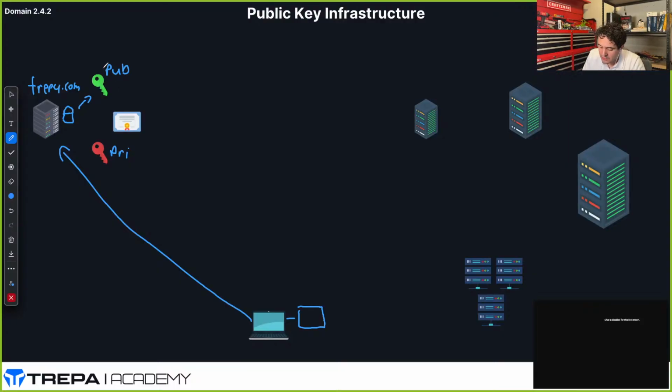So the public key is exactly what it says. It's public. It's there for everyone to use. Now remember, this is asymmetric encryption. So if I encrypt with the public key, I decrypt with the private key. And this is the start of us getting that lock icon, doing SSL, and then being able to do TLS data in transit encryption to all of our users that are accessing our web browser.